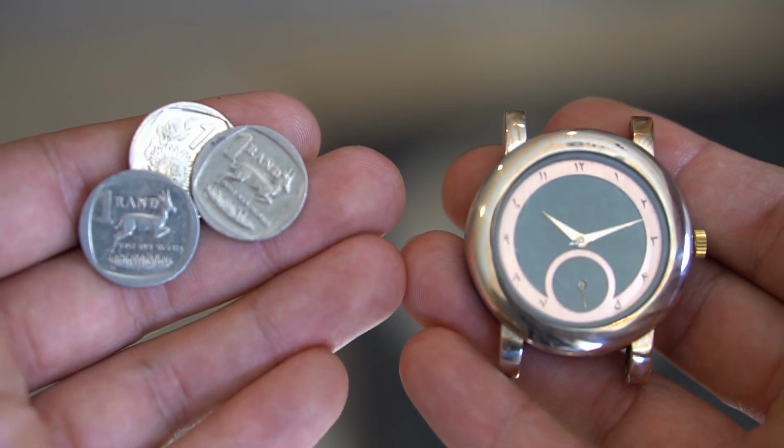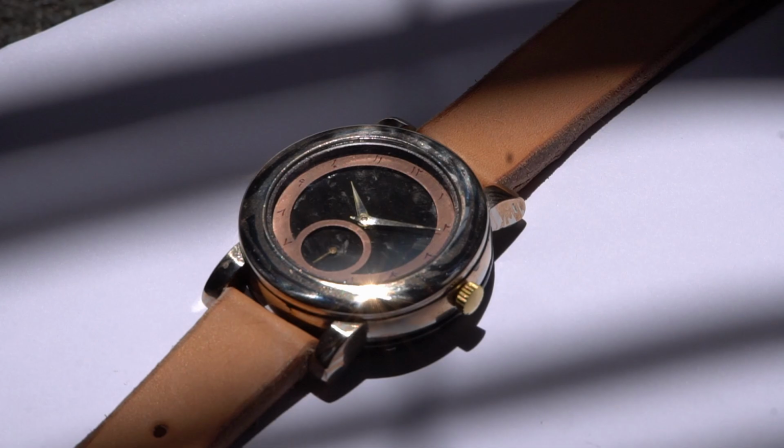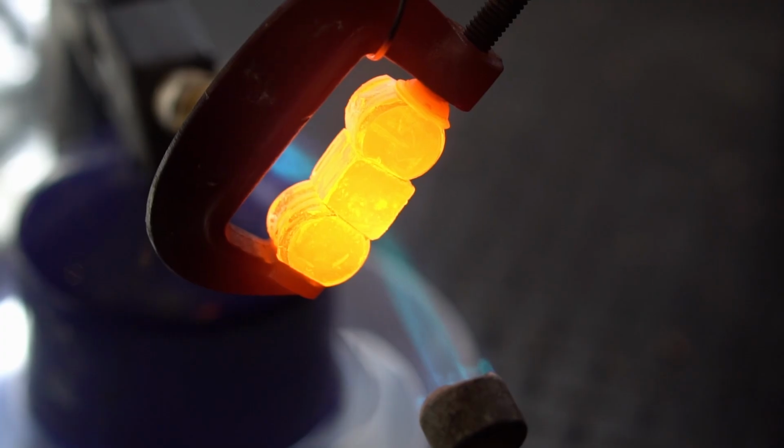In today's video, I finally succeed in turning these coins into a wristwatch. And let me just tell you, the result is amazing. It took so many attempts, so many failures, so many restarts, but in the end I think it turned out pretty awesome. So stick around to the end to see an amazing result.